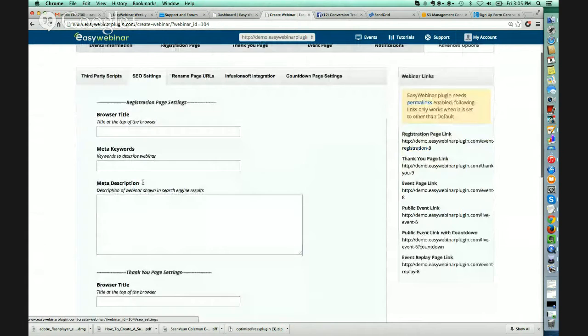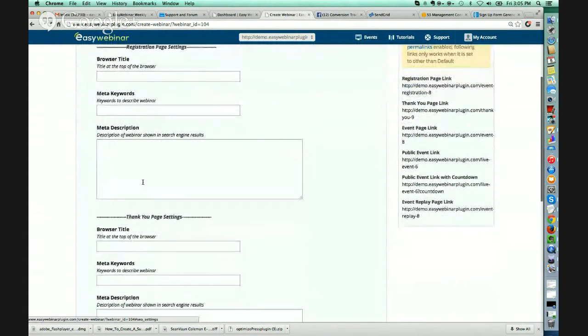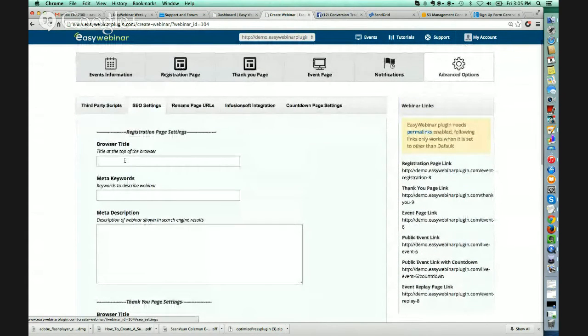We have a lot of SEO options where you can add meta detail, such as how to lose weight. You can put your keywords here, how to lose weight. And why would you do this? Does everybody know why you would do this? I'll explain to you why. This is for getting Google ranking.